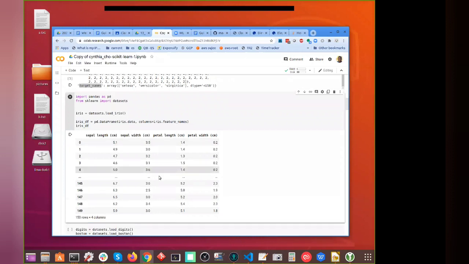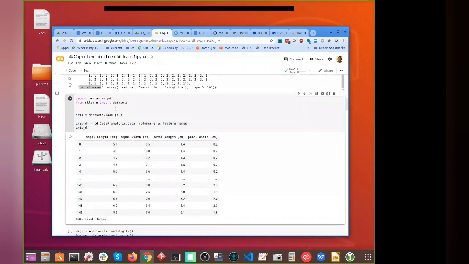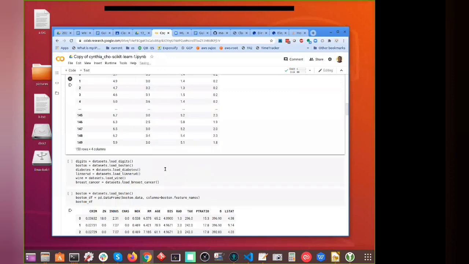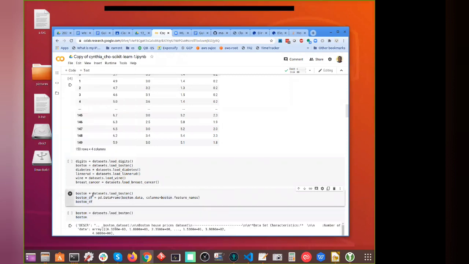And if you look at this, this is much nicer. Now I see a pandas data frame, and I see what the columns are, and it's a nice display. So you make it a habit. You can always convert scikit data into a data frame, which is usually a much nicer experience. So let's do it for Boston. Same thing. Load Boston. I don't even know what the data sets are, so I'm simply saying pandas data frame, Boston.data. Remember, data is the actual data, and then columns Boston.feature names. That's it.